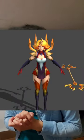So I am going through some old costumes and tossing things out. It's a tough and sad process. I made a lot of progress on this costume. It's a Lux cosplay from League of Legends.